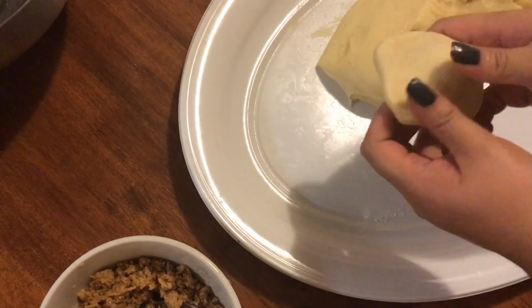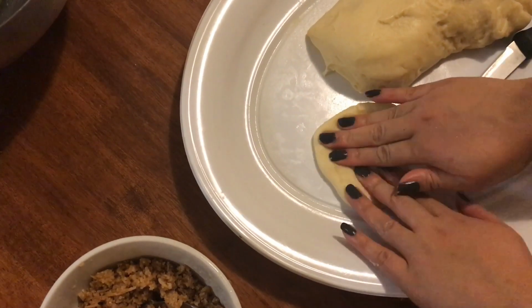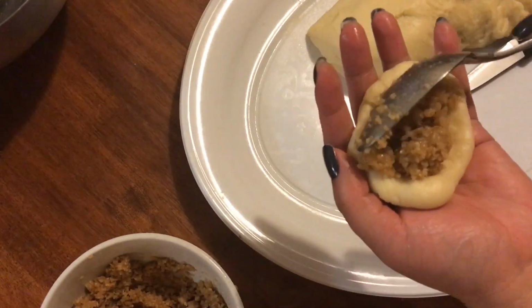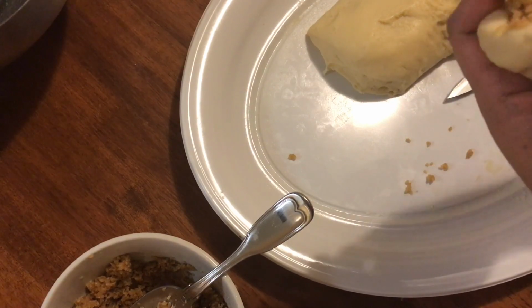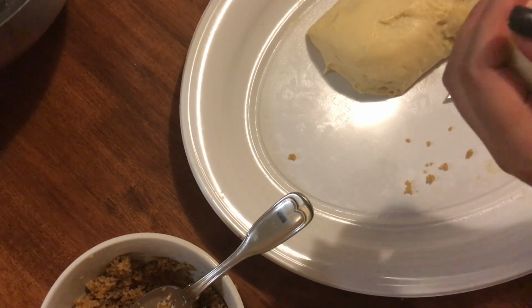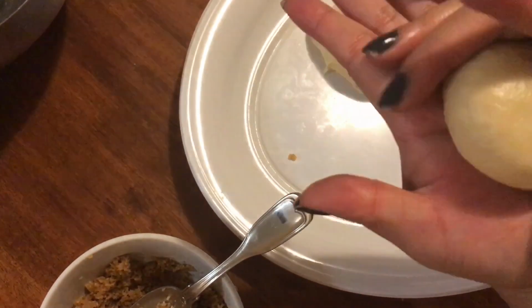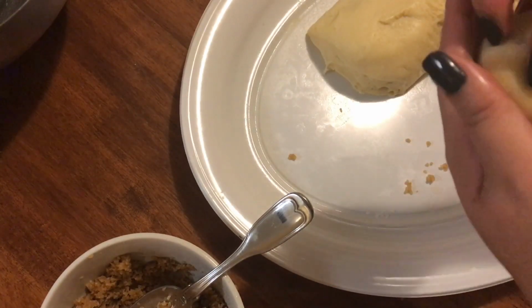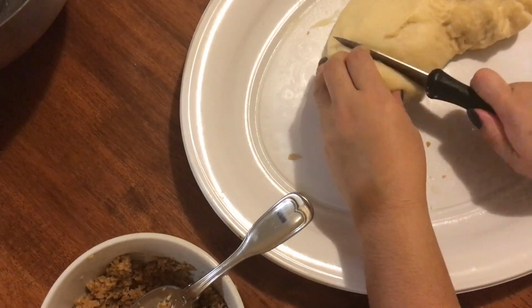So we're just going to continue this process, and as you can see here, the filling is actually a little bit more finely milled, because like I said, I got the wrong one, so it was a little bit hard to work with when you had the bigger shredded coconut. So I put this in a food processor and ground it a little bit finer, just to make it a little bit easier for us to roll. We're just going to continue the whole process until all our breads are done.